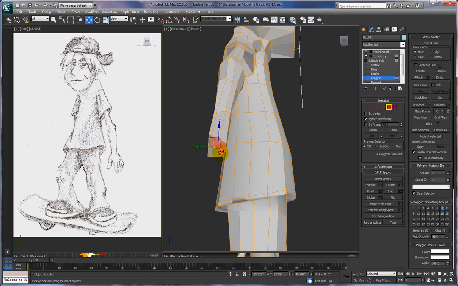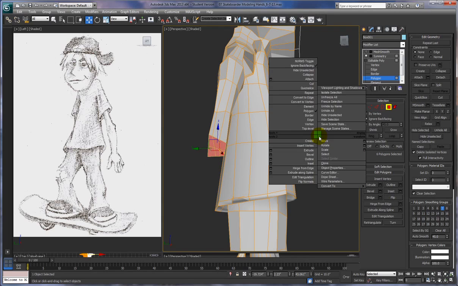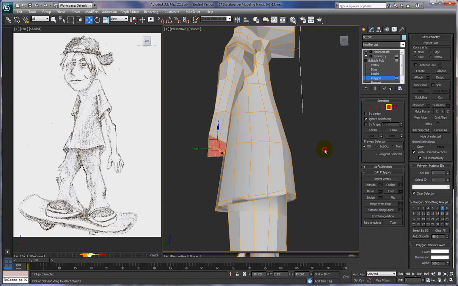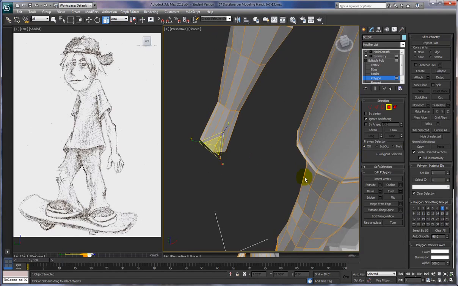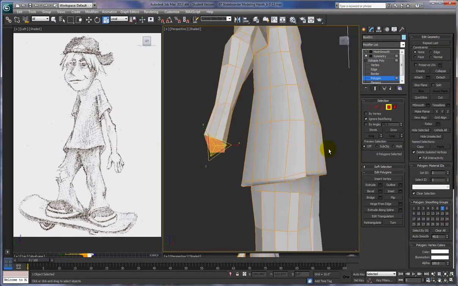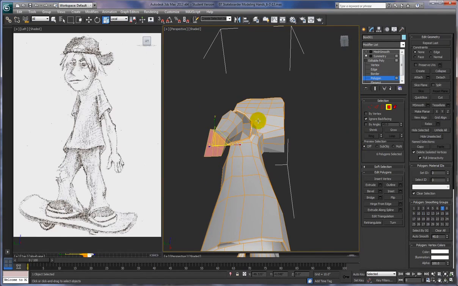I'm holding down the Control key to select all these polygons on the end, and then I'm going to get my scale tool, right click, get the scale tool, and scale this. I'm going to use the local reference system to scale these polygons down. That'll give us a little bit better approach to this. Okay, now we can work with vertices.